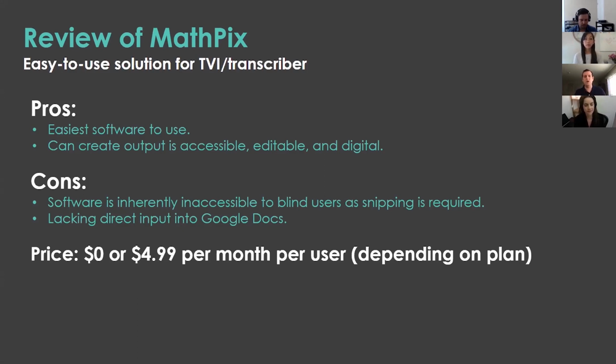Okay, that's easy. But you get into square roots, different logarithms, and exponents, and it gets really complicated to get that math properly formatted in Nemeth math. So MathPix is something we've been using as a tool to snip. It OCRs and then gives you the option to copy it in a whole bunch of really easy formats like MathML, which is the format that MathType wants to insert into Word, and the format that the Polaris wants, so you can just paste it right in. So it makes life a lot easier. Super easy to use and creates accessible and editable digital outputs for us.